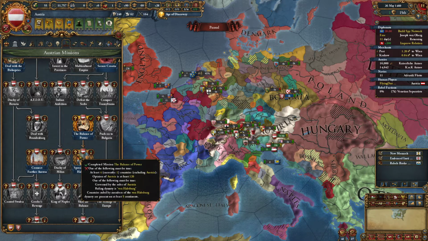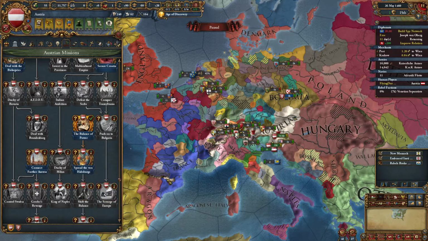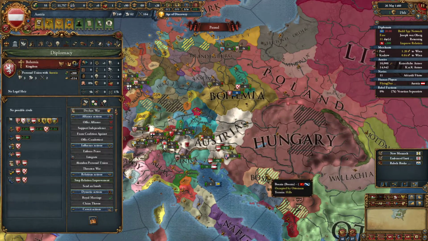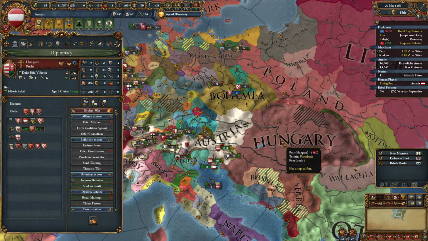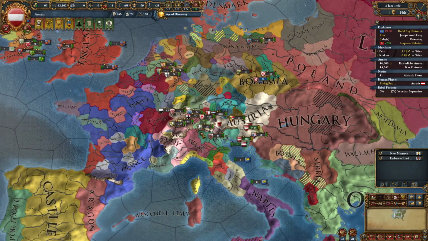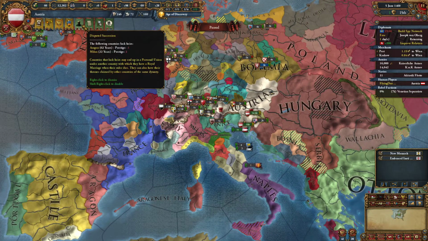One of the following must be true: at least 4 countries, excluding Austria. Opinion is 120. Wait, what? We need to spread the von Habsburgs. Yeah, we have the von Habsburgs on Bohemia, of course. And we had them on Hungary, and we will try to install them again over there. So we need to spread our dynasty to 2 more countries.